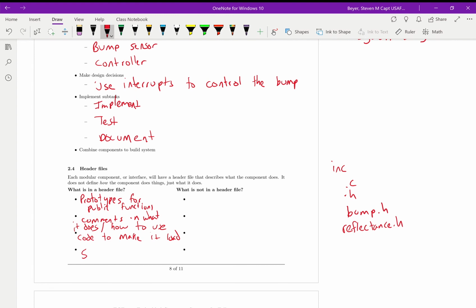And then whatever shared structure it's going to provide to other components. So those constants we saw before, you could define the names of those constants if you want to use those in a different file, stuff like that. What is not in a header file, though, are the function definitions. That's actually the actual code.